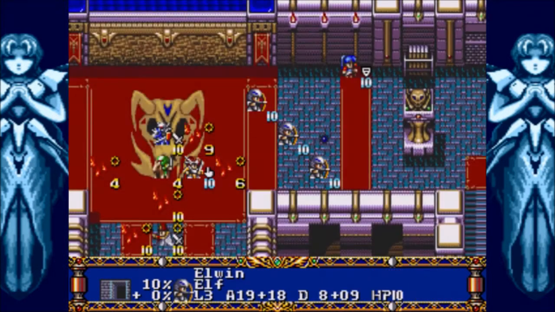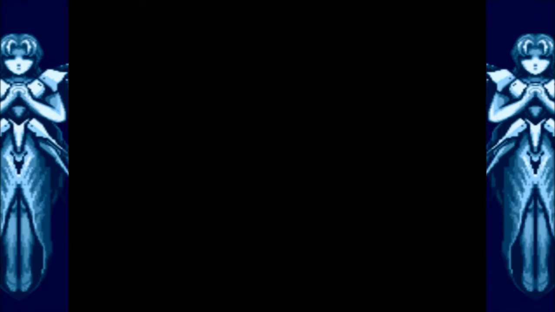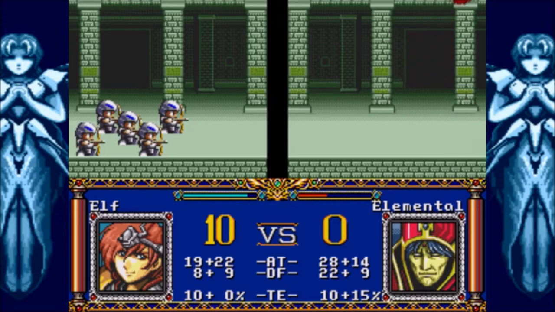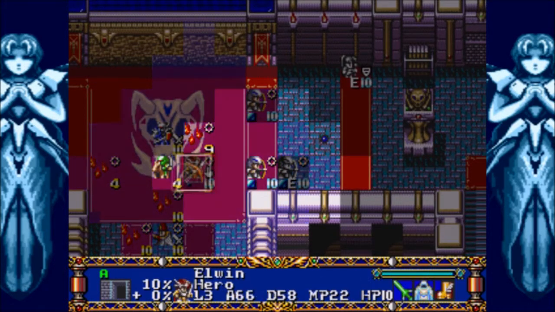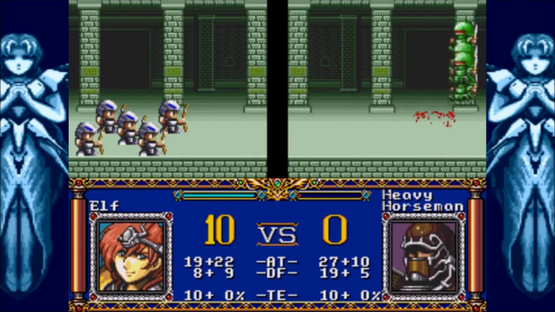Okay, attack one more time, I think. And then we can wrap this up. Starting with the elementals. Of course, turn undead is the easiest way to deal with them, but it's not really necessary at this point, and I only have a couple of people who can cast that anyway. None of them really need the experience.